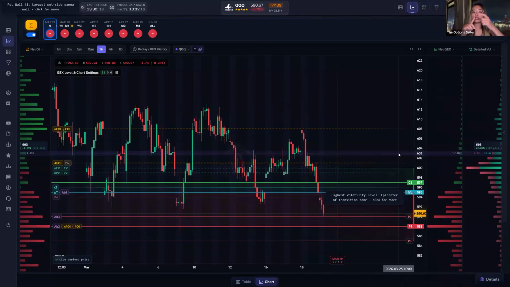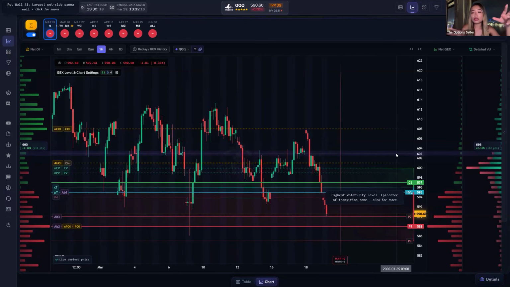What we can expect to happen is scenario number 1 is the put holders, now that their puts are in the money or at the money, this would be a good time for them to monetize their puts. And if they monetize their puts, that will create a support for the market to bounce.